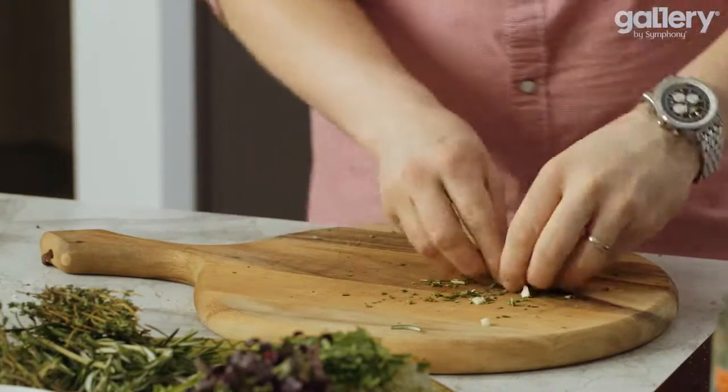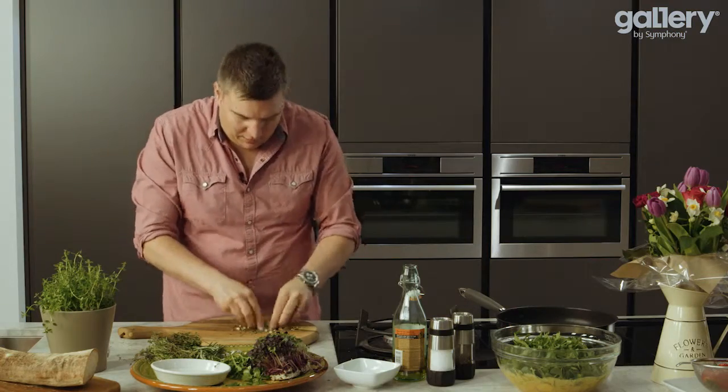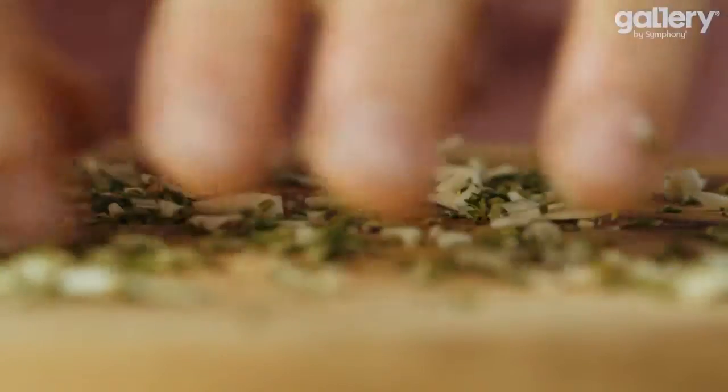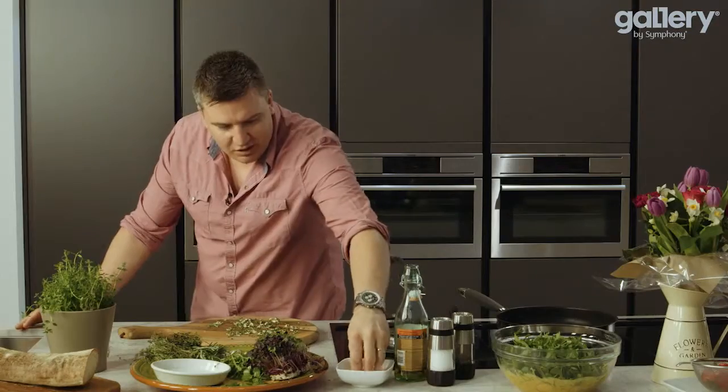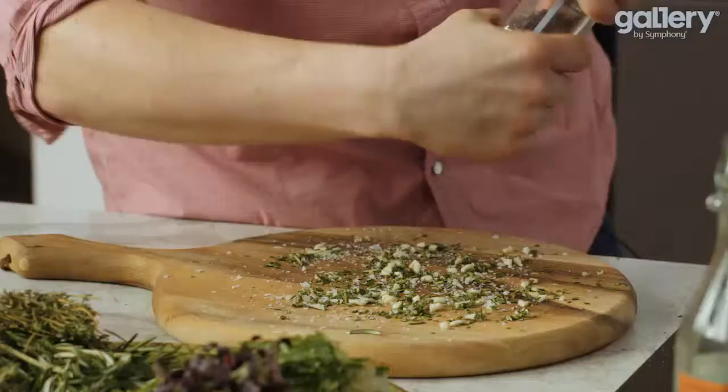And then we're just going to mix that together. So get your fingers in and kind of rub that garlic, bruise it up a bit, and then just scatter it all over the board. Grab some sea salt and we're going to season that board up as well, and then get some black pepper.